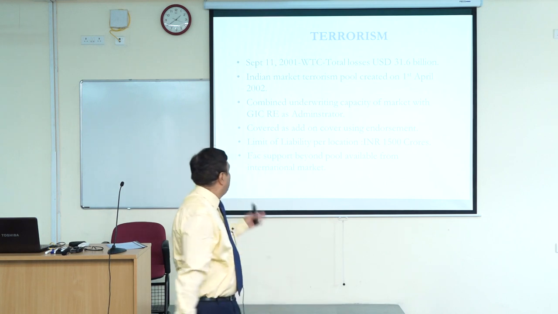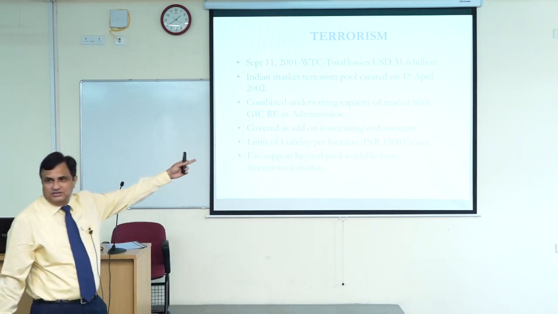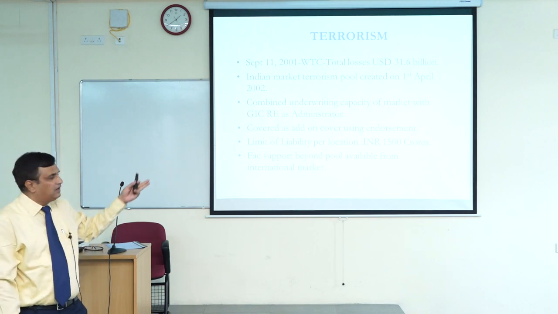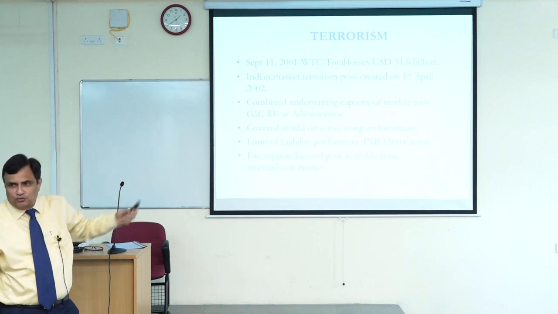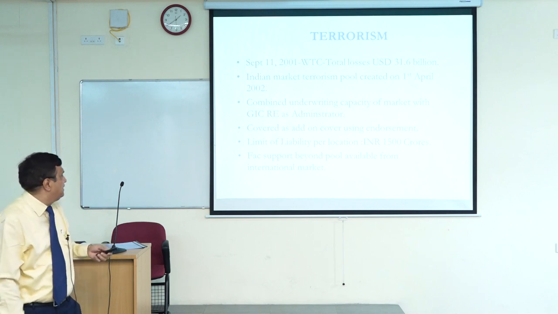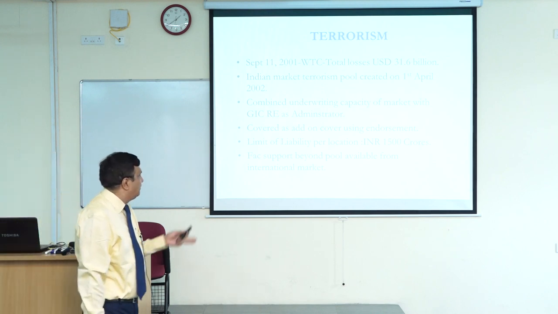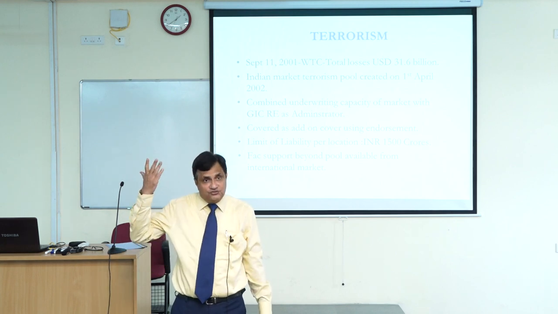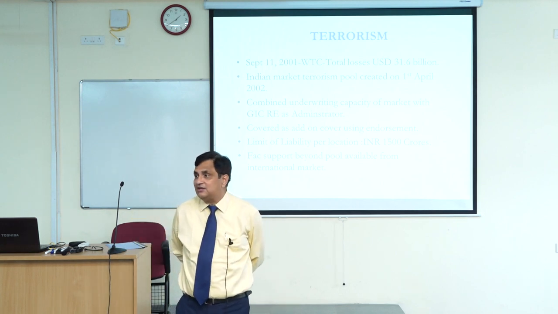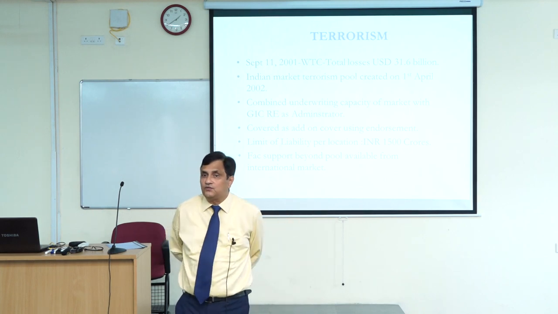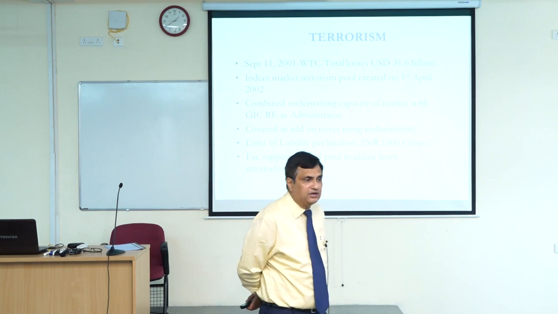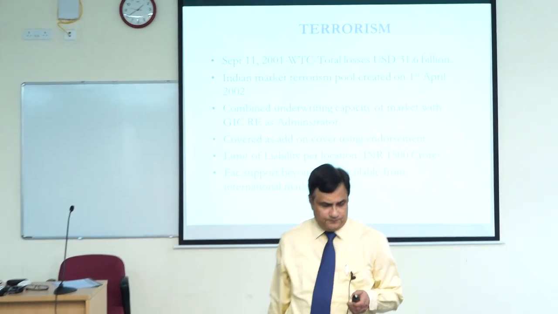So, limit of liability is there, just correct it to whatever figure, I think 2250, Google it, you will know. Otherwise, you just put it as 2250 crores or 22.5 billion. There is also support beyond the pool available in the international market. It's quite possible that there are very large risks where this limit is not enough, then you can buy it from the Lloyd's market. You will have terrorism capacity available.